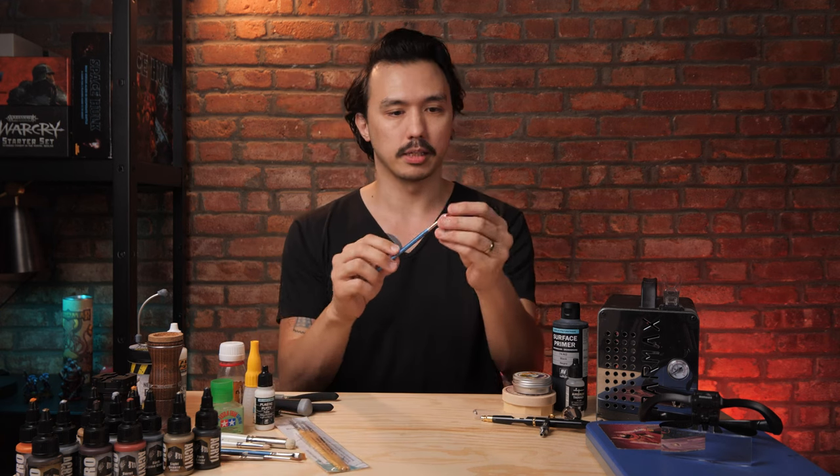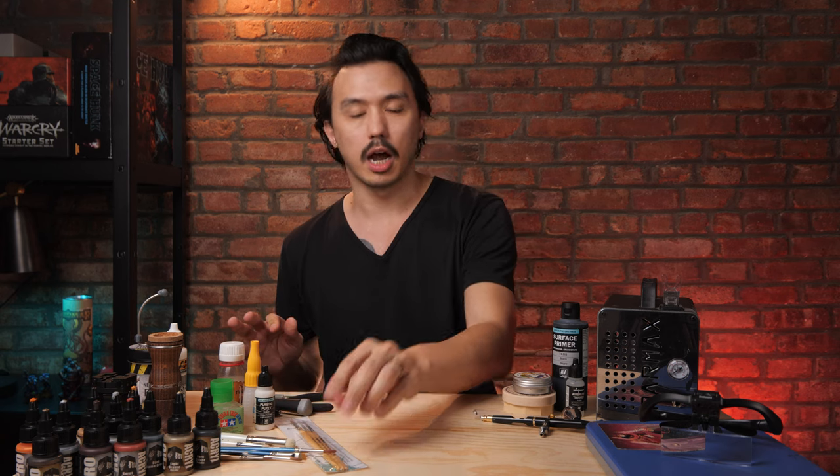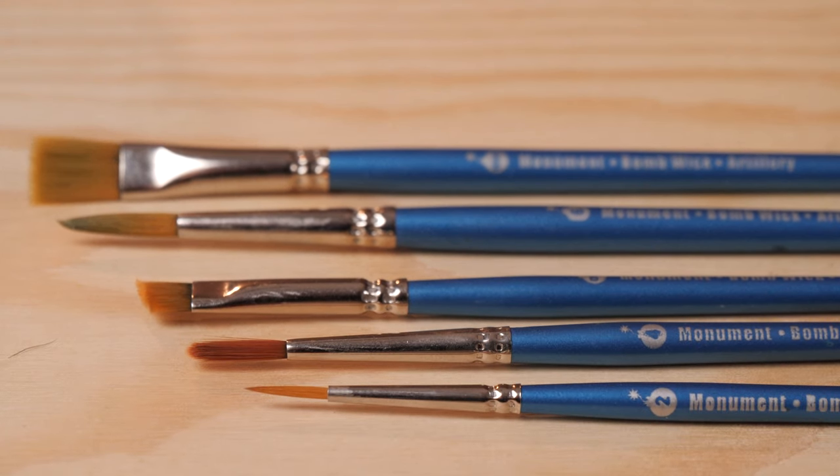Stuff like this. There are pros and cons practically for every kind of brush, at least in terms of its construction. But if you are starting out, it's a great place to start, partly because they're so affordable. And if you mess them up, that's okay. You can always just buy a bunch more.